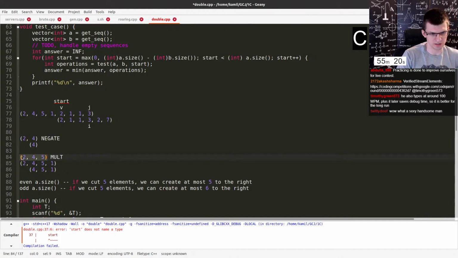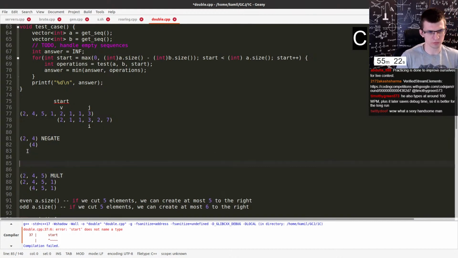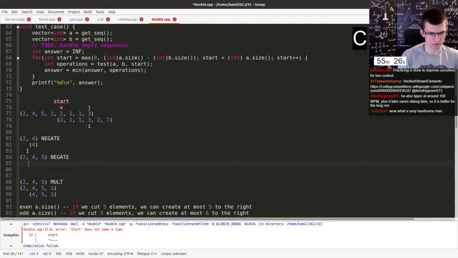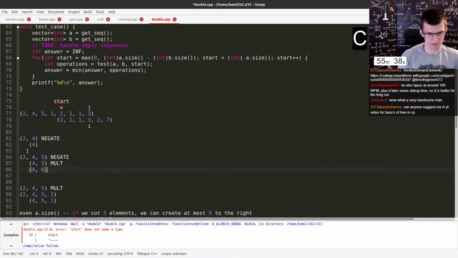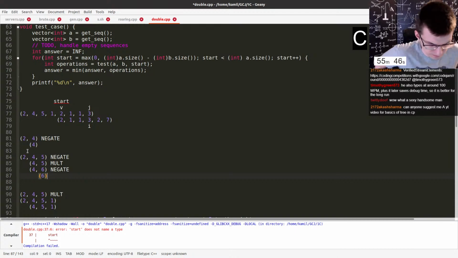If this, in this case, if you need to modify the last value, you need to cut, so negate. You will then have 4 and 5. And then you can change this, multiply by 2, so increase this. Maybe multiple times, and then finally negate. Then you have 6 here, and you can continue building normally.